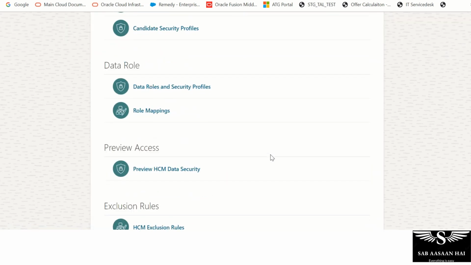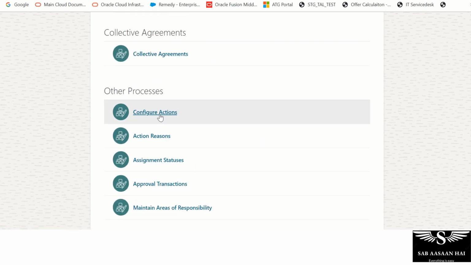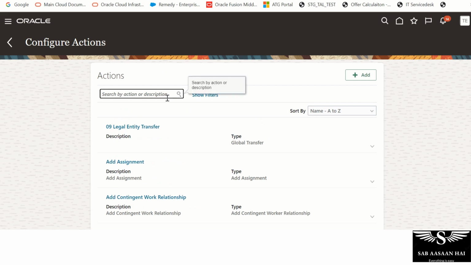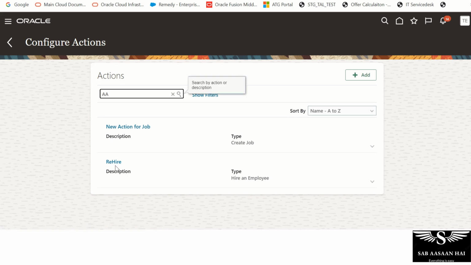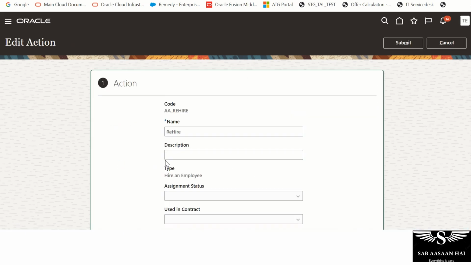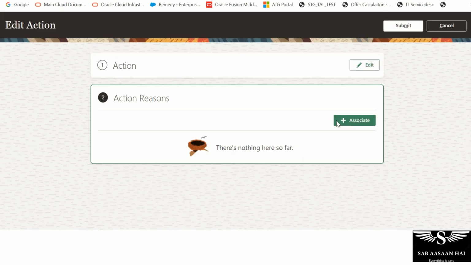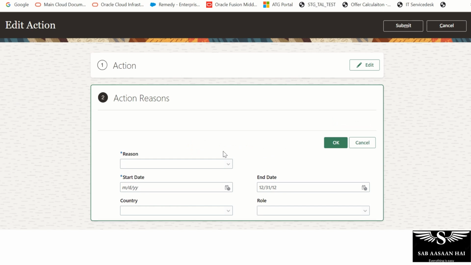Now go back again to your actions. We have created the action, search for it. Yes, this is what we created: rehire. We will continue again from here. Add that particular reason that we created.